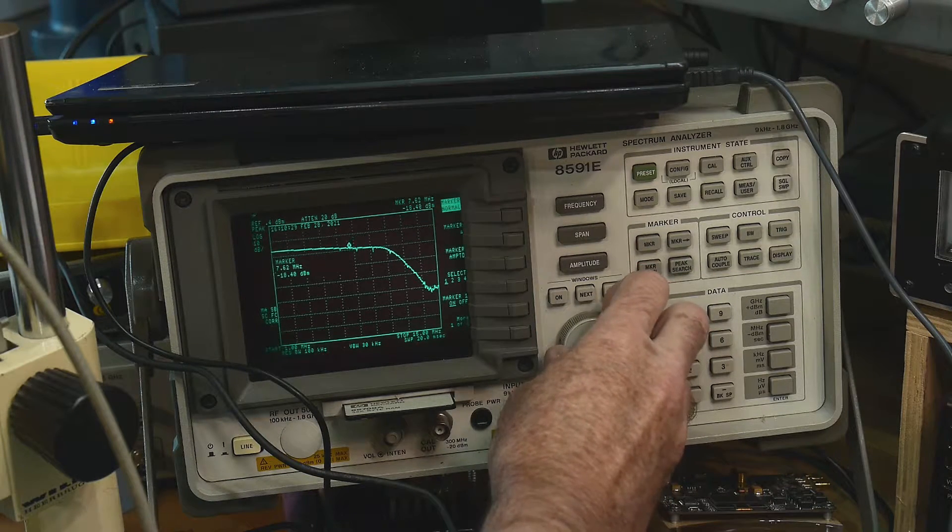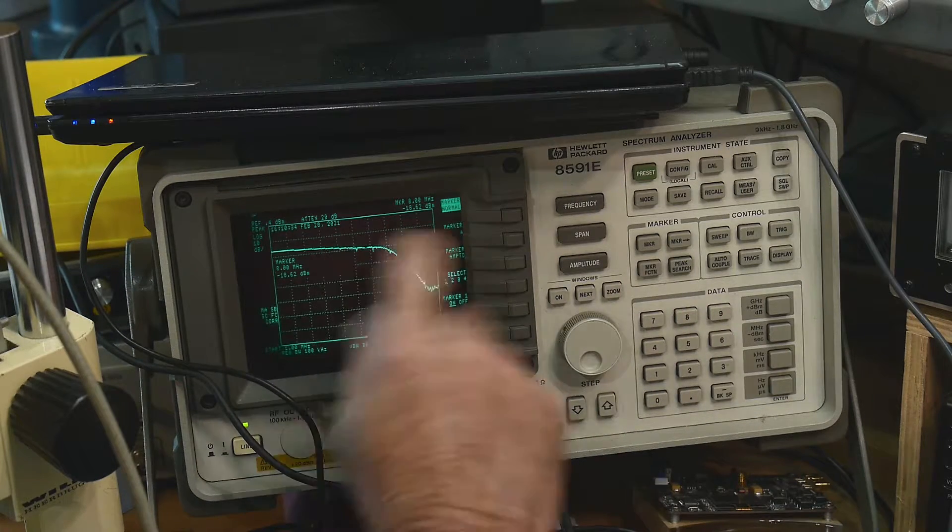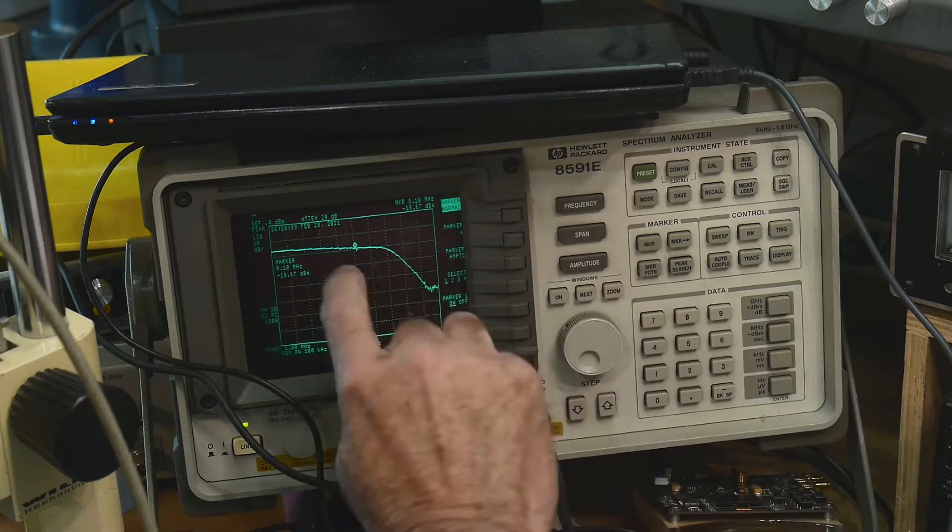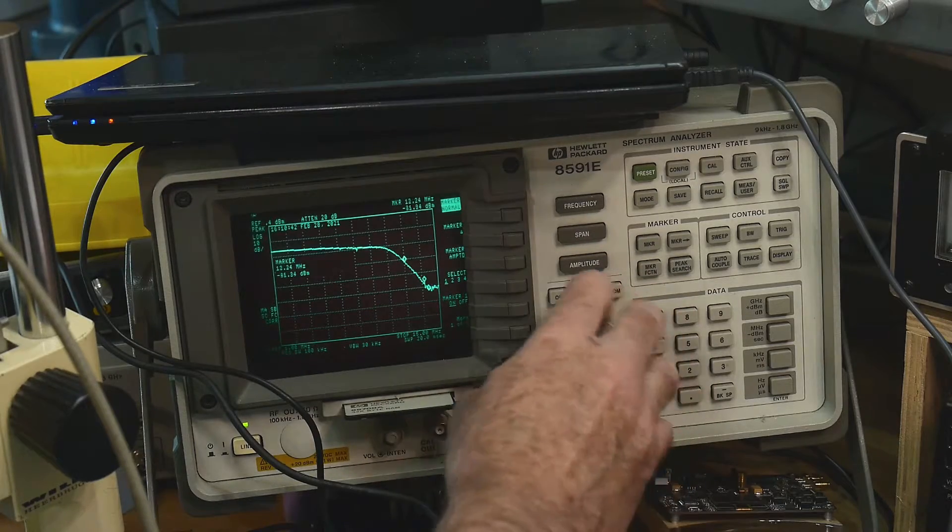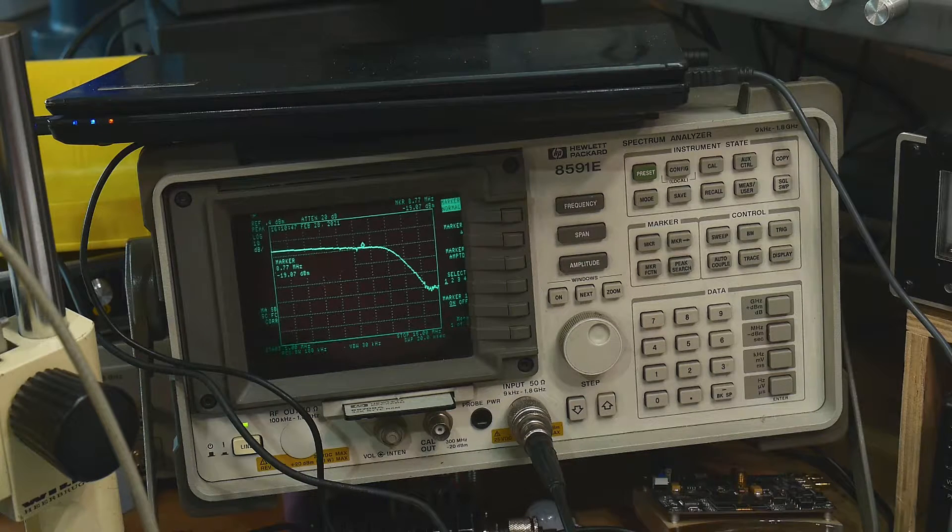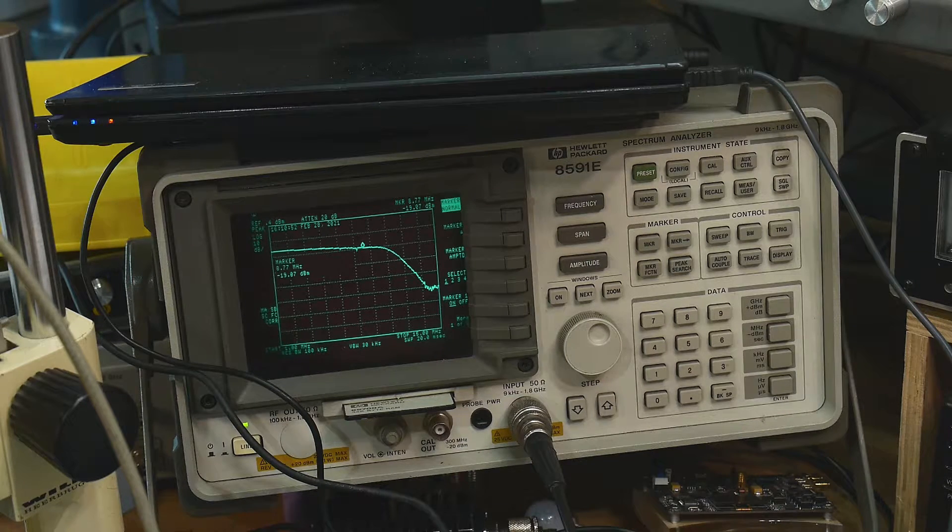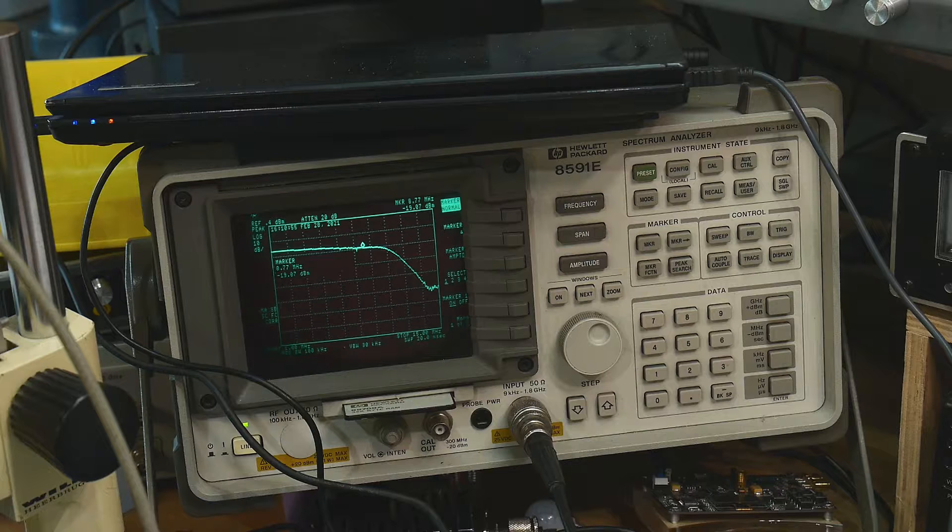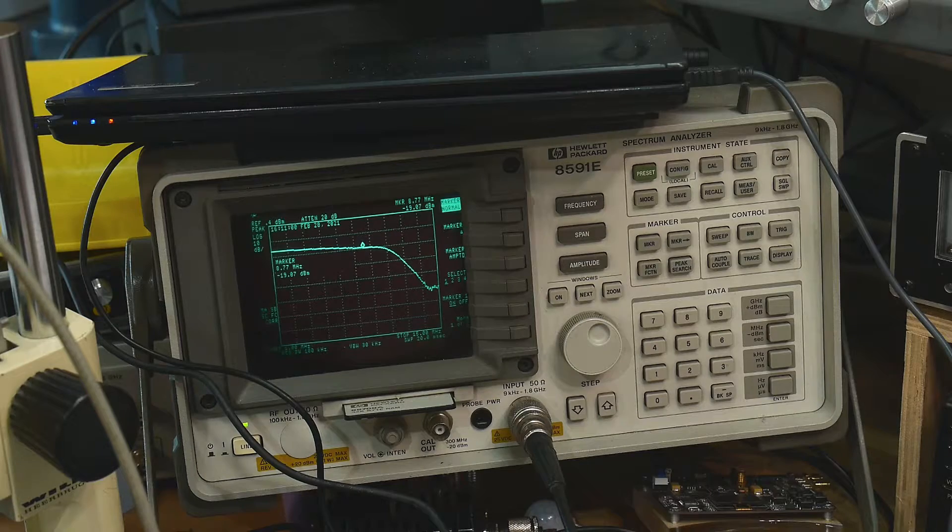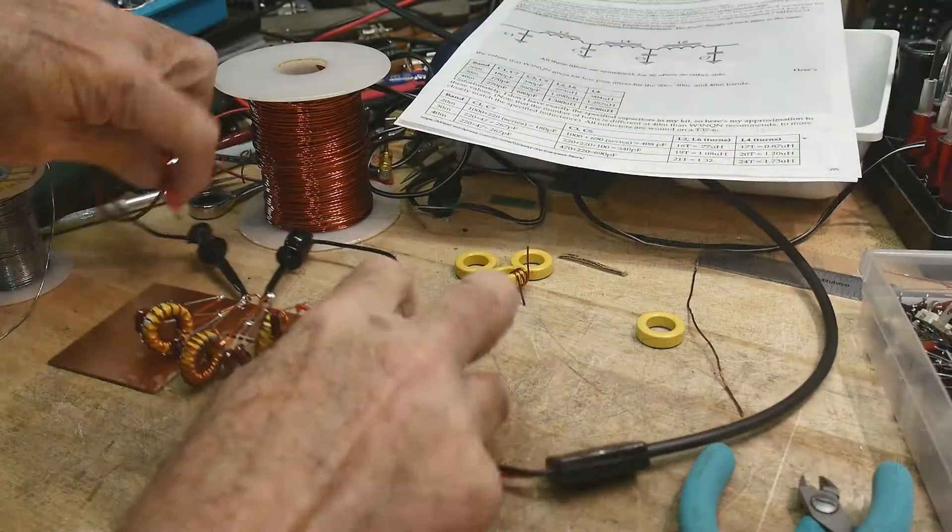Let's go up to seven megahertz. Yes. You see seven megahertz is right here now. Whereas before it was kind of right on the edge. So the 40 meter band can be right in here. They want it rolling off before we get to the 14. So I think we've actually gone a little too far. But this filter is doing exactly what I want it to do, even with these capacitor values, which are pretty crude. So I think the next trip to the junk store might be to find some of these capacitor values for these filters.